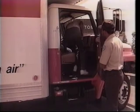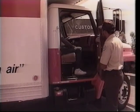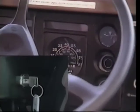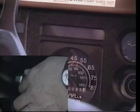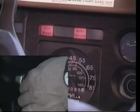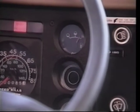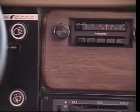You will also find that the cab is spacious enough to seat 3 people comfortably, and has all the instrumentation and controls conveniently located. There's a glow plug lamp located just above the speedometer. This light must go out before starting the engine. And for best results, keep your foot off the accelerator and let the engine idle for a few minutes.